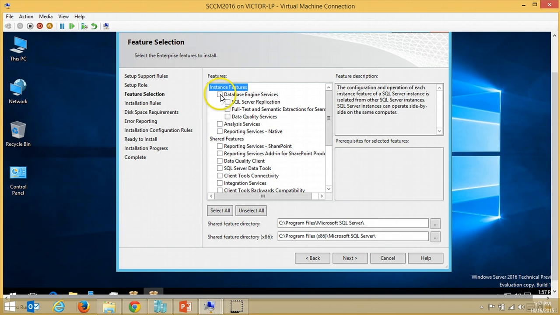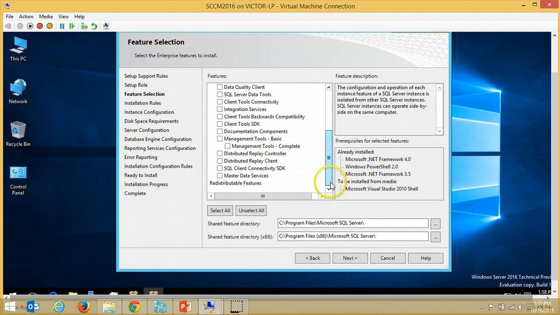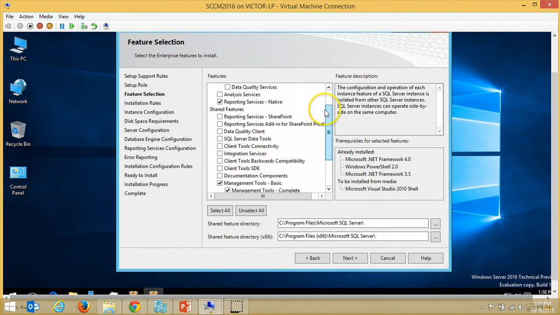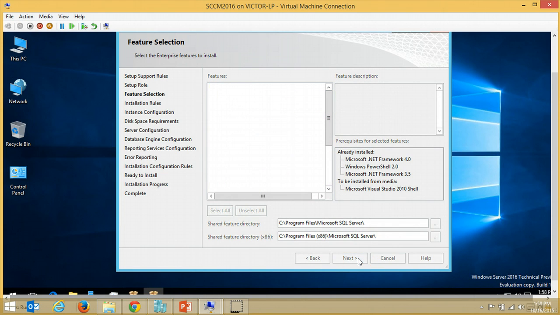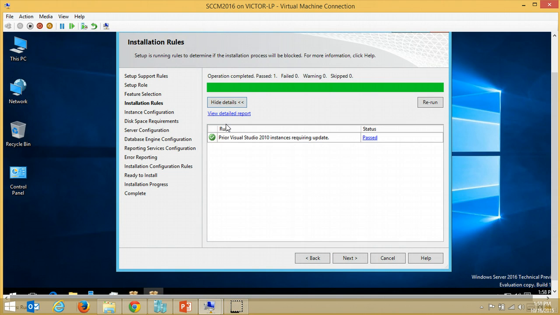The first one is Database Engine Services, Full-Text and Semantic Extractions for Search, and Reporting Services, and the final one is Management Tools. So I am going to select these 4 options and click next. So the installation rules passed.